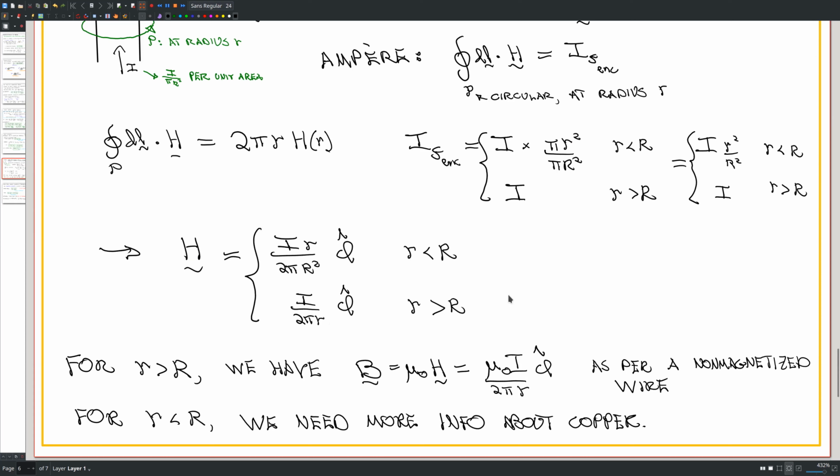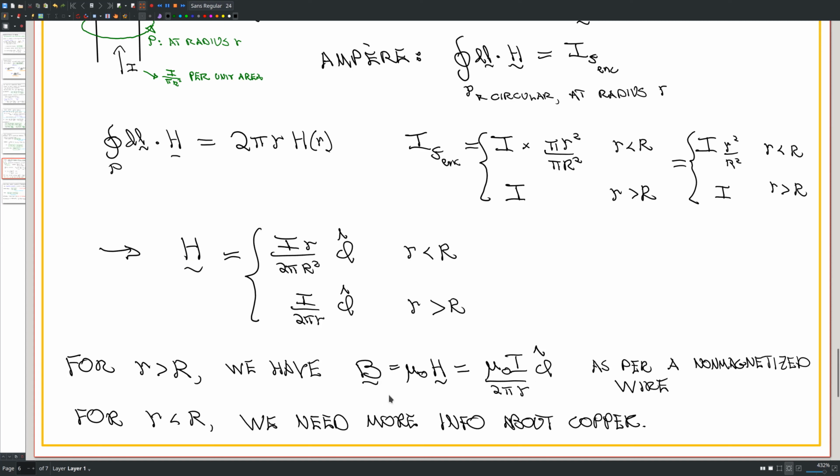Now, similarly to the electrostatic case, although we have H, we do not have enough information in our possession to compute the actual magnetic field inside the cylinder. Outside the cylinder, of course, the magnetization vanishes. And in that case, there's a direct proportionality between H and B. So outside the cylinder, the actual magnetic field is given by the usual expression that we've seen a few times of a current carrying wire. Okay, so it's exactly the same irrespective of the radius of the actual cylinder carrying the current. The only thing that matters is the size of the current that we have here.